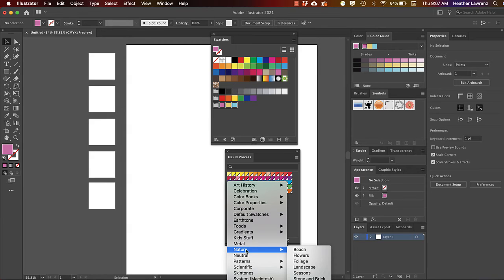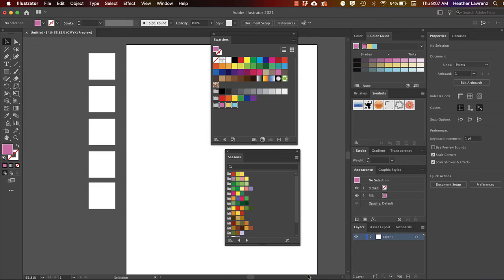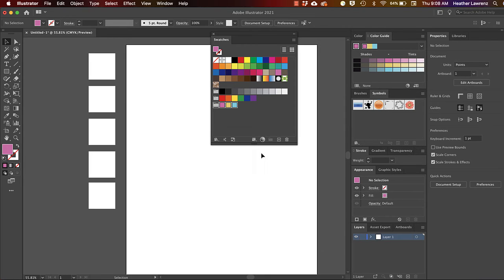But this can be a really cool way to find some interesting colors. Let's go into Seasons. And so I can mouse over, get the title for them. I'm guessing our winter colors are going to be down here, some cool ones. I'm looking for something a lot more vibrant. So there's a couple of different ways that you can start building your own color story.